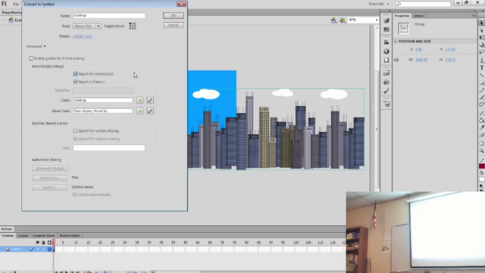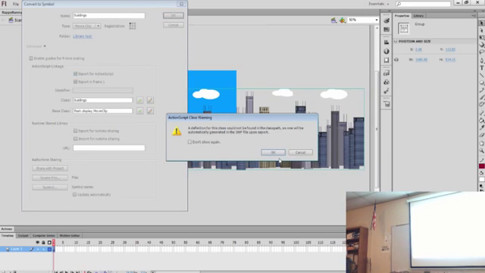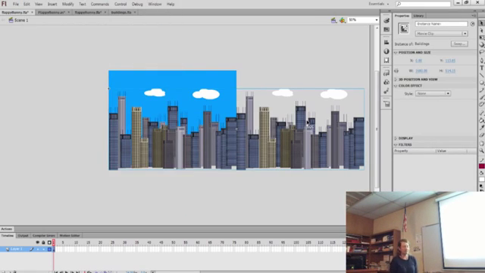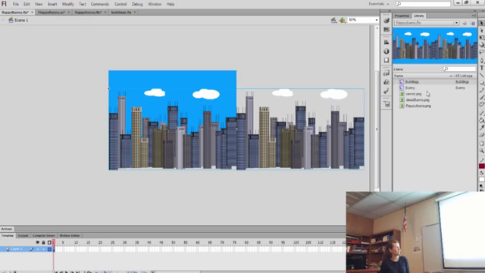Of course, we always say yes, make that definition. He'll be over here as our Buildings object. And now we can delete that instance from the stage because we are going to add it through our code. Remember, that was just one instance of our buildings.